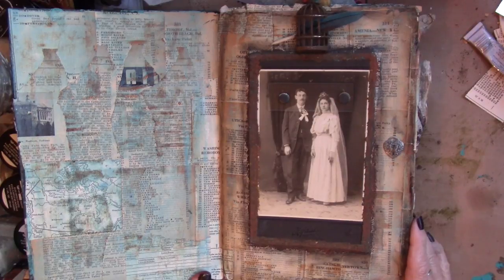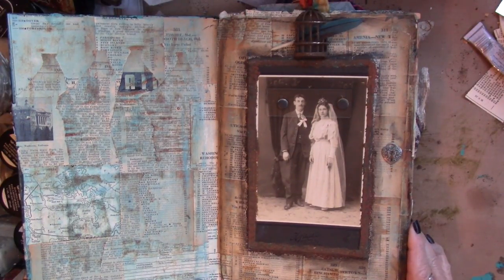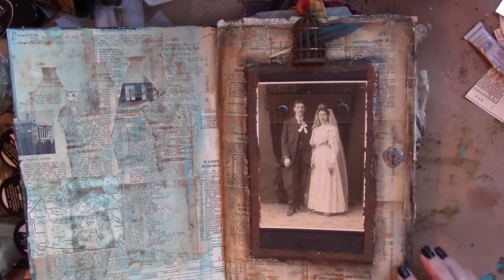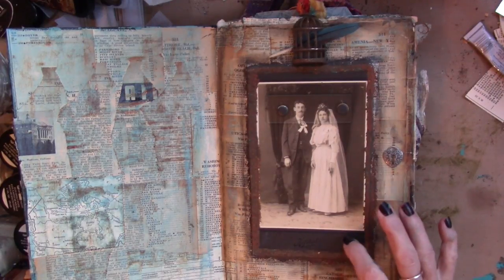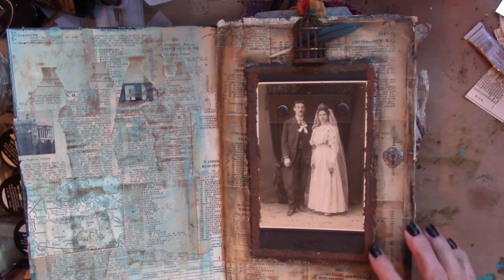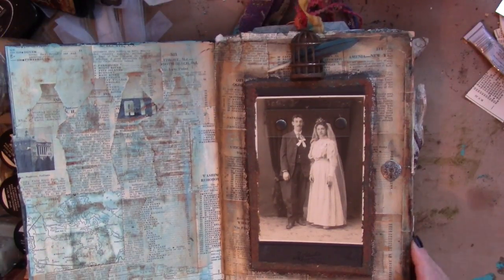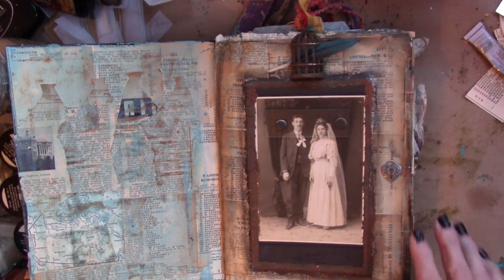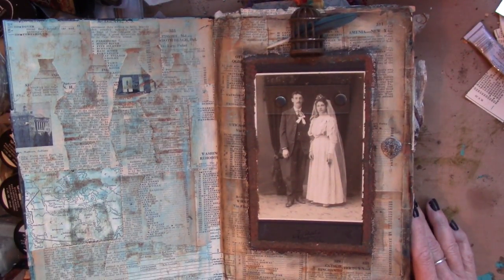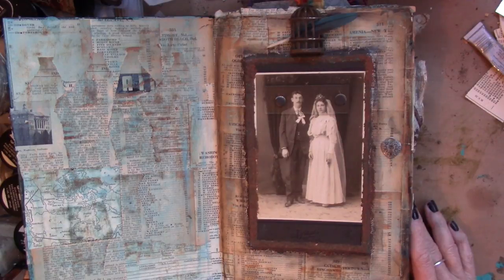All right, here's our project for today. Very fun, very simple. The supply list was underpants and distress inks. I used the Broken China Oxide and Vintage Photo, Stabilo, Cabinet Card, Microscope Slide, a couple of dots. This is the Rust Paste, which I'm really having a blast with right now. Bird Cage with some rust on it, a little bird feather in there, a little embellishment of a heart. So E6000 I used a little bit, and Tacky Glue I used a little bit. So I'll tell you more about it.